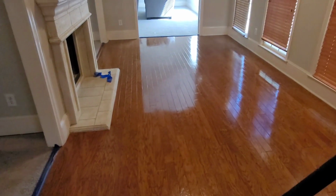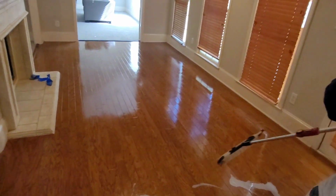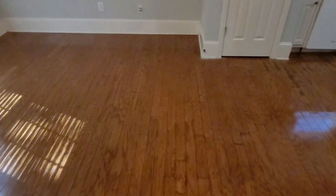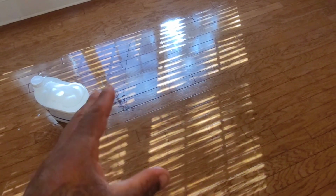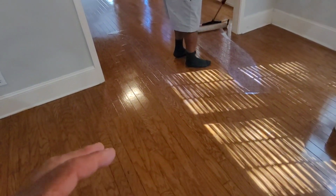All right, guys, we just got back. Mr. Scobie is laying the second coat of poly on the floor, and you can see how much better these floors look. Again, the floors had some really bad damage right here. I did explain to the customer there's only so much we can do with a screen and recoat. This is an engineered floor. Unfortunately, you can't sand these floors because you're taking a big risk, and most of my sanding guys do not like to sand engineered floors because if you hit a certain low spot, it'll go right through the wood.